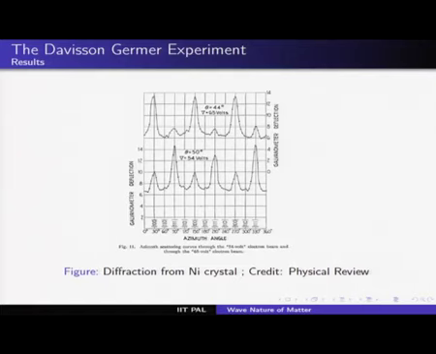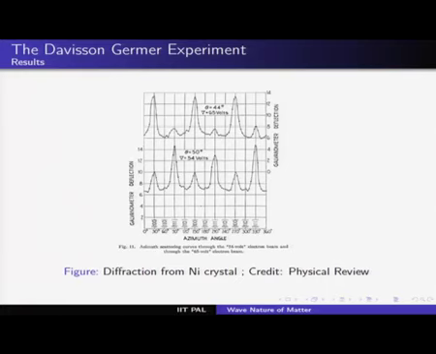That is what we are looking at. And in this figure, you can see there are two such figures. What have you done? You have fixed your voltage and you are changing your azimuth angle. Your azimuth angle is something like the theta that we have written. There is a mismatch of the notation, and you see that there are very well defined peaks both for 65 volts and for 54 volts. 54 volts corresponds to larger wavelength, 65 volts corresponds to the shorter wavelength because the momentum has increased.